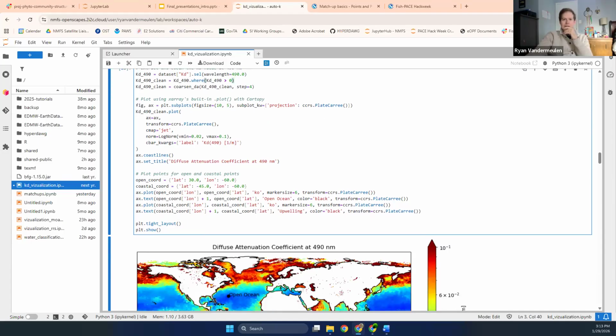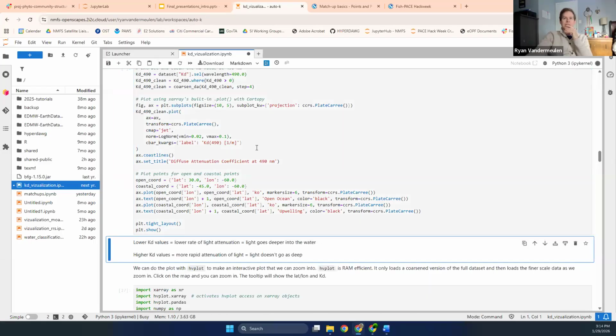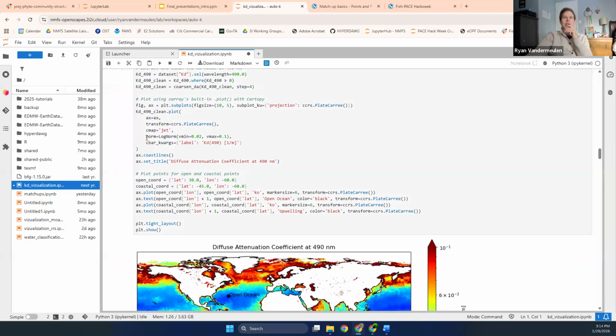So 490 is kind of a standard reference wavelength for light attenuation. Don't worry, we're going to bring in more wavelengths here, but this is just to get a global picture. So the rest of this is just plot formatting and putting things into log scale.